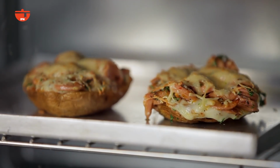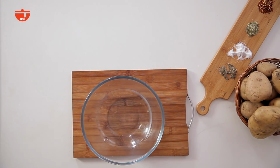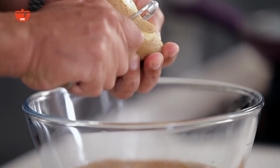So ideally, while this is baking in the oven, you want to start with the peels. What you want to do is get some of the peel, but you want to get some of the potato also.